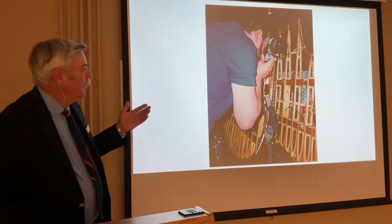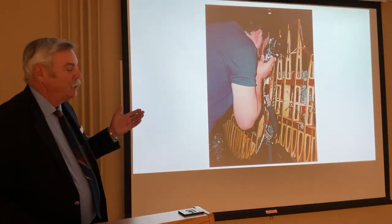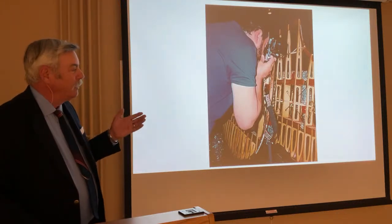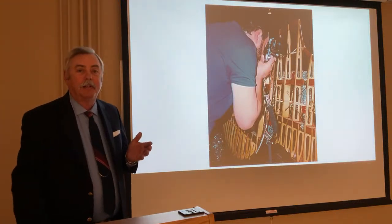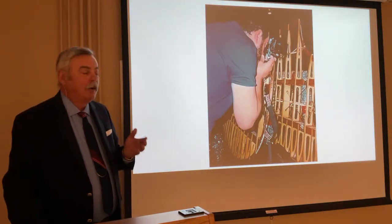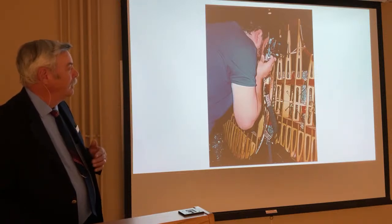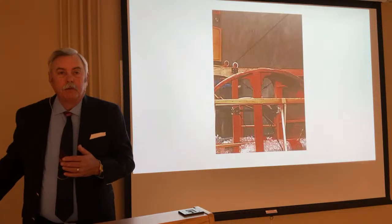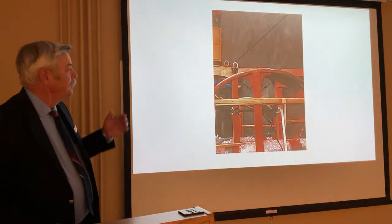So here we are photographing. I had a whole list of questions of what to look for and how they did this, how they did that. And I took probably about 700 some odd pictures of the original Nieuport 28 from 1917 that they were going to restore. So you see me here looking at how ribs were joined to spars and how ribs were cut out. This one is interesting.